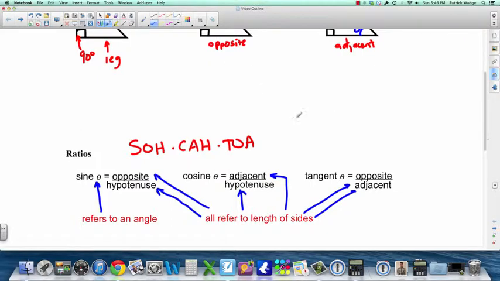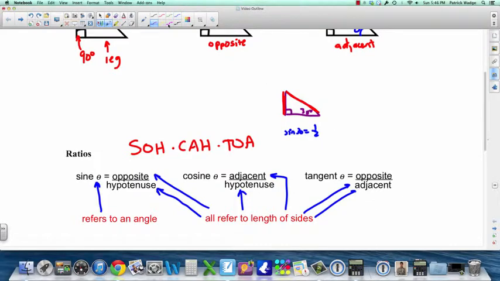So just to give you a very quick sense of what I'm talking about, if we had a right triangle, a small little right triangle, and I have a 30-degree angle down here, and I measured this side divided by this side, which ratio is that? Well, that's the opposite divided by the hypotenuse. So I'm doing the sine ratio. And what I would find is that sine 30, in other words, the ratio of this side divided by this side, equals 1/2. I'll just tell you that's true, that sine 30 equals 1/2.